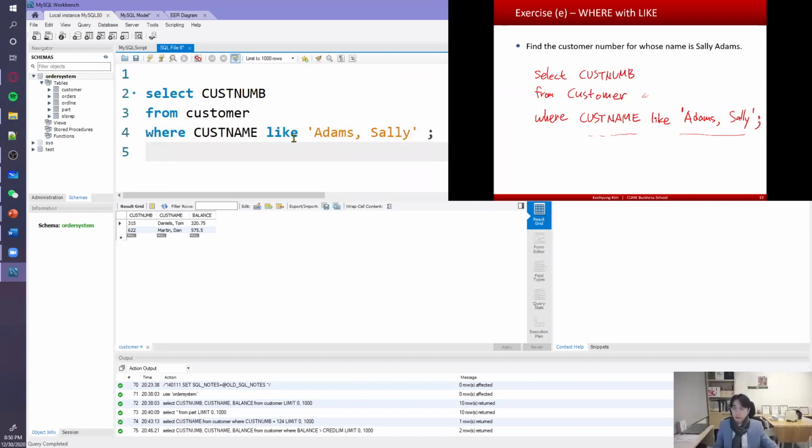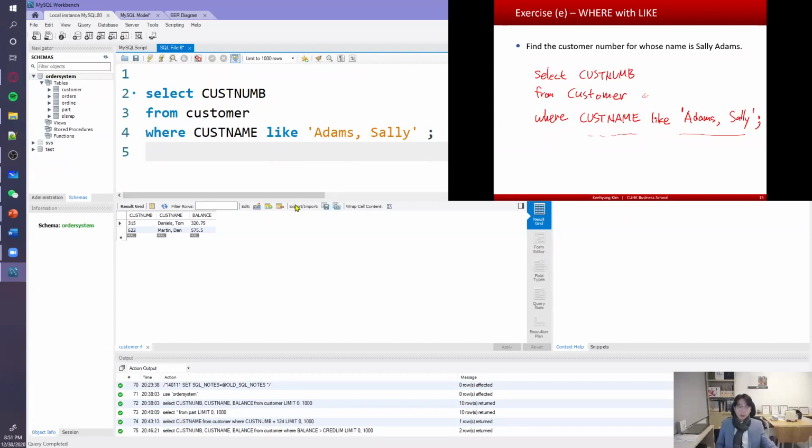Here, any textual value should be wrapped with single quotation marks. So if you want to find the customer name which is Adams Sally, you put single quotation before it and single quotation at the end. This is how a textual value is represented in MySQL.